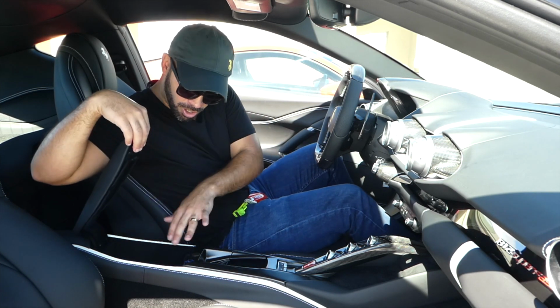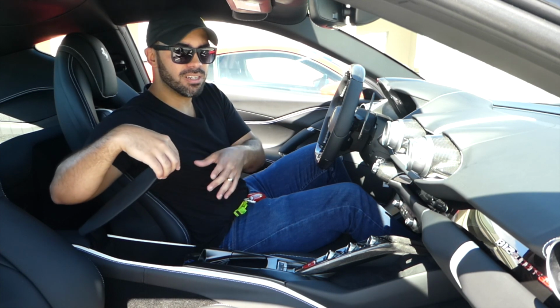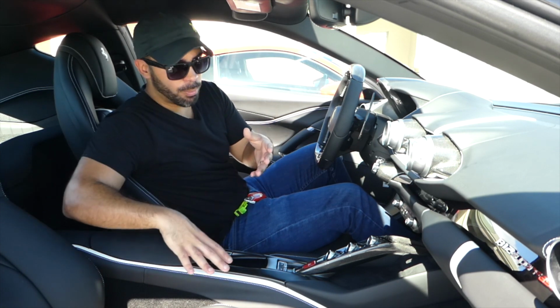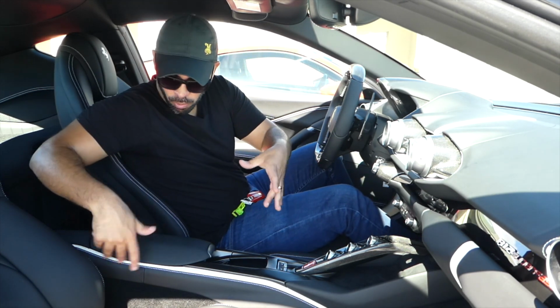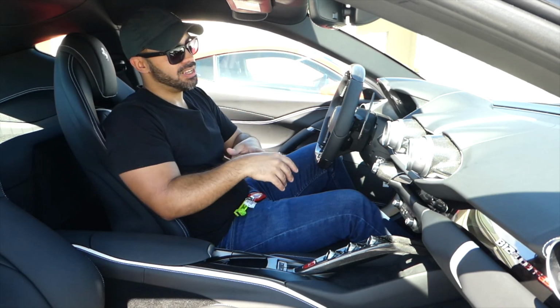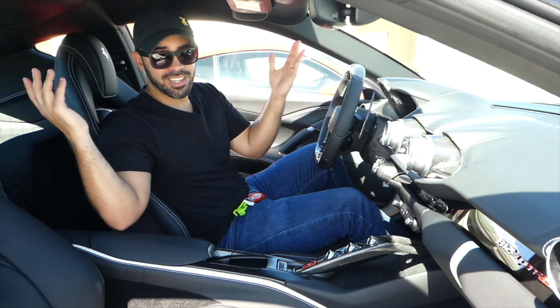And under the armrest, there's a little bit of storage area, not so much, but it's big enough to fit my iPhone 11 Plus or Pro Plus. And of course it's just leather, perforated leather in the center, and white stitching everywhere else, so that's pretty cool. And then just going to the back, the storage space is actually pretty nice. You saw that you were able to fit a set of golf clubs back there, and there's plenty more room where that came from.